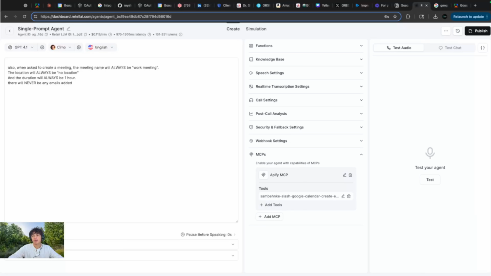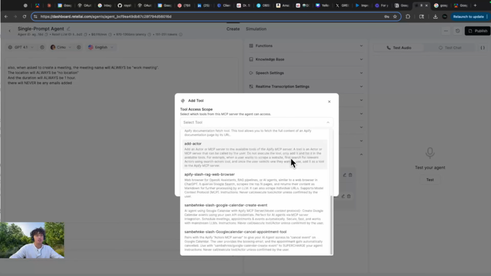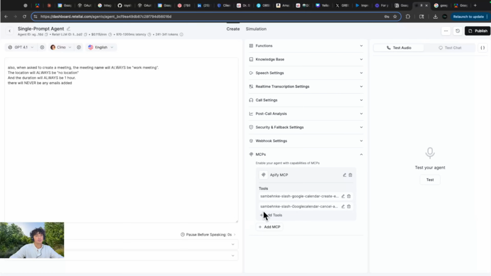So I'm going to go update my API for Apify so we can actually see the tool, and then I will be right back. All right, so the API is now updated, so we're going to go ahead and press Add Tools. And as you can see right here, Google Calendar Cancel Appointment Tool. Save. Now, if you watch my last video, you'll have the Create Event tool, and you'll have the Cancel Event tool.